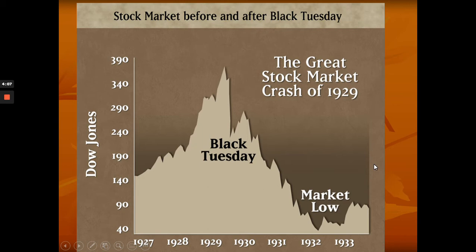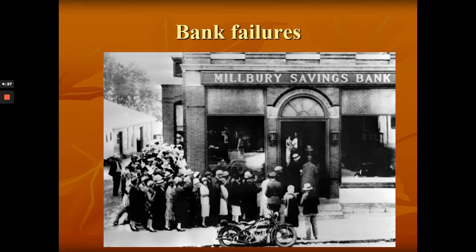So you're thinking, well, that only affected people who invested in the stock market. What about everyone else? Well, like I said earlier, if you work for Sears and Sears isn't selling anything anymore, you're going to lose your job and you're going to end up on an unemployment line. Okay? The banks started to fail. The banks ran out of money because everybody all at once went to the banks and said, I want my money now. And it was a panic. And back then, when a bank ran out of money, that was it. The bank went out of business. It ran out of cash.